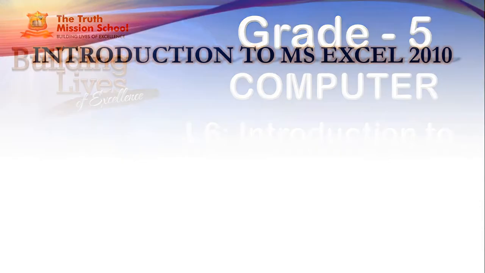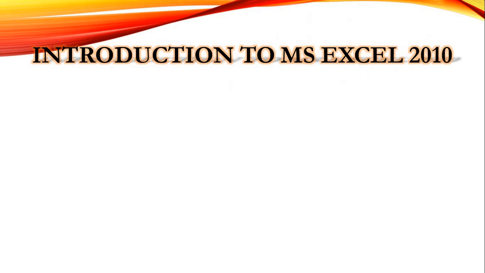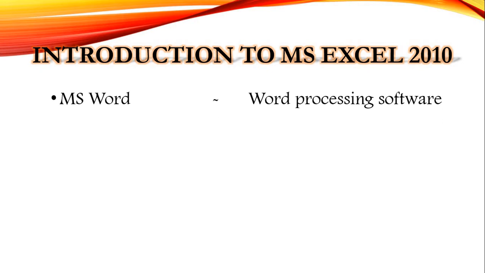You have already learned about MS Word and MS PowerPoint, that is Microsoft Word and Microsoft PowerPoint. Microsoft Word is a word processing software. By using Microsoft Word, we can create documents like stories, poems, essays, letters, notes and many other documents. After typing these documents, you can make some changes to the document by using MS Word.